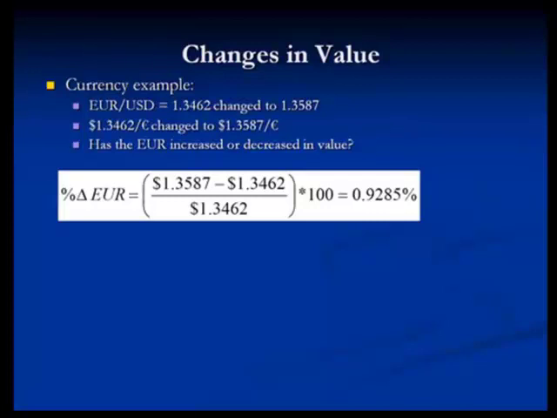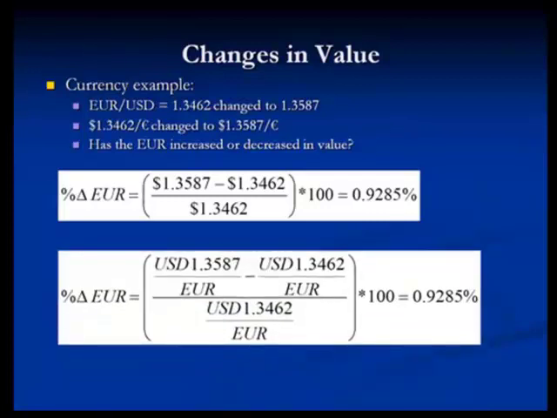Simple enough. Let's show this in more detail, expressing the ratios there, or the actual exchange rate, where we have 1.3587 US dollars per euro. That's the ending value of the euro minus the beginning over the beginning. So it's looking at the same thing, just in more detail, showing the actual ratio of exchange.